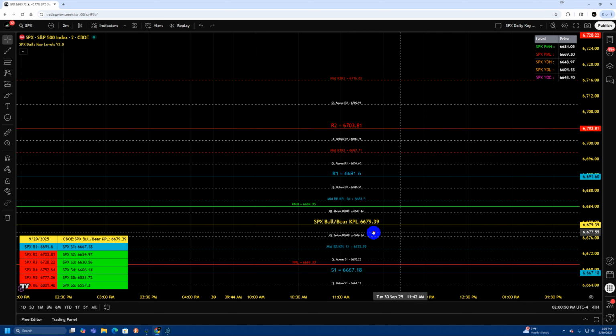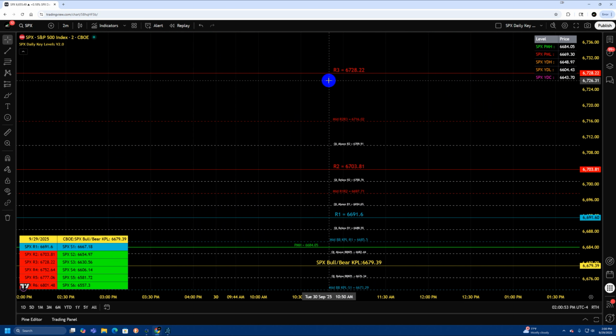Same thing for a bullish trade above R3. Break above, close above R3, then your tight stop loss would be the first QL below R3, because we're taking a bullish trade looking for price to continue going up. So you would enable QL below R3 if you want to use a tight stop loss.